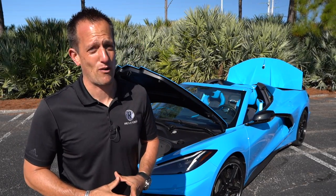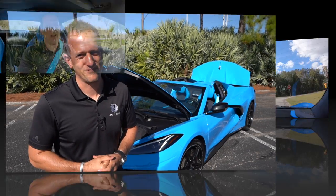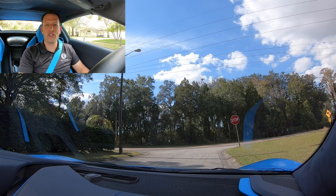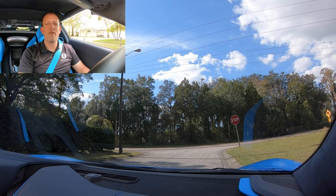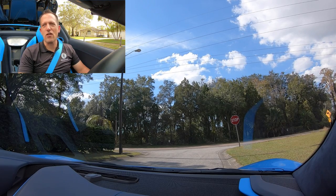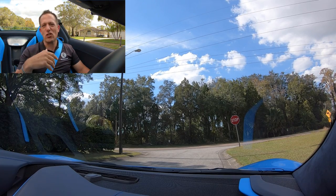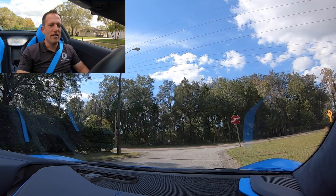But speaking about on-throttle action, if you're ready, I'm ready. Let's take this C8 Corvette convertible for a little spin. All right, guys, we're here. It's time to put the top down in our convertible C8 Corvette. Real simple, just hitting the button here on the switch, and time for us to put the top down. Very seamless. And you know what? It's crazy to think that you're not gaining a lot of weight by going that speedster spider look to this vehicle. You do get a chime letting you know that you're good to go.